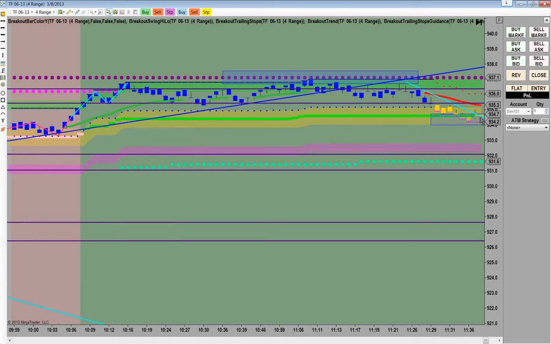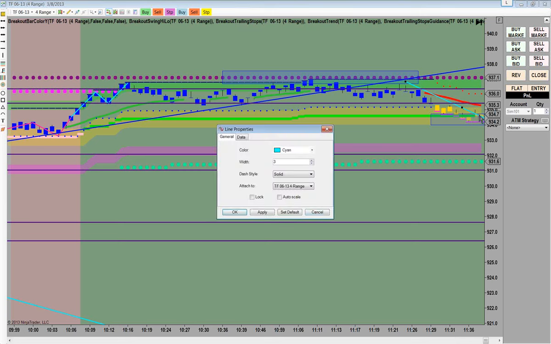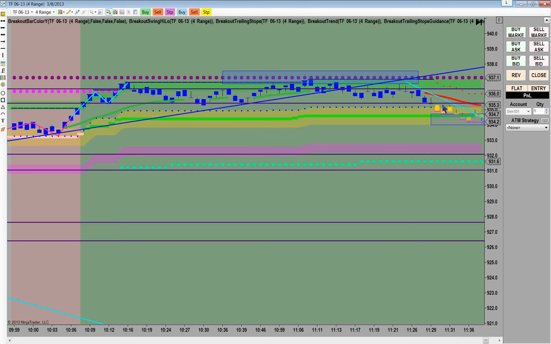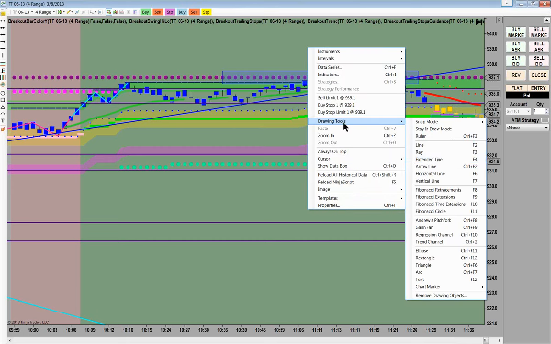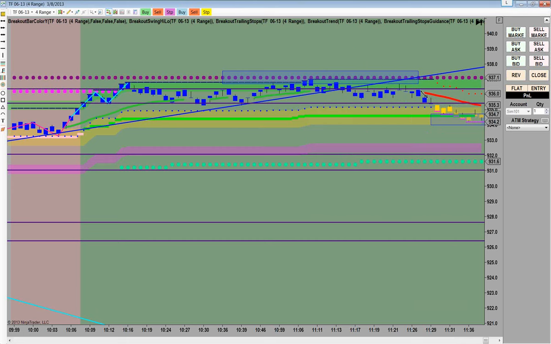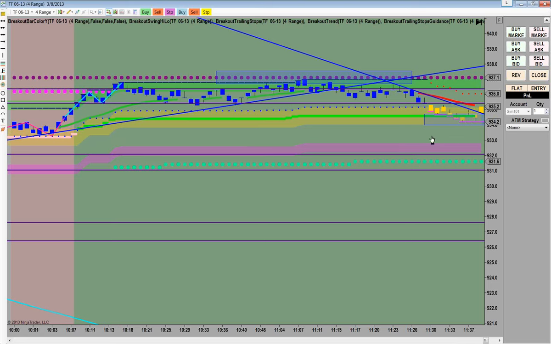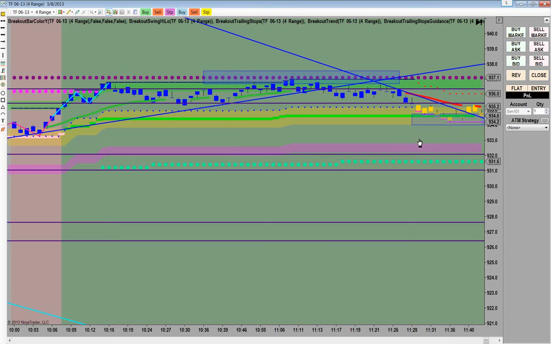And if I was doing this in real time, I might even do, you know what? I don't trust that quite as much, so I might move it just a tad. Let me just get rid of it for a second. I'll show you how I might draw it. Because you can be doing with your finger on the trigger, so to speak, because we do that a lot too. So you can see this little area right through there that you could draw the trend line like so now. See it? And then take it if it takes it out with a close, and there you're in. Okay?